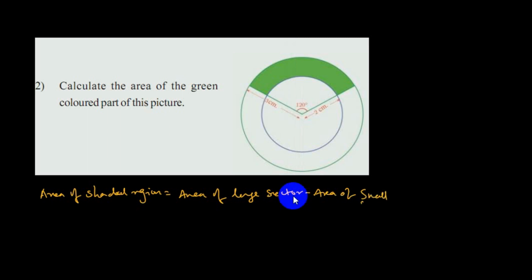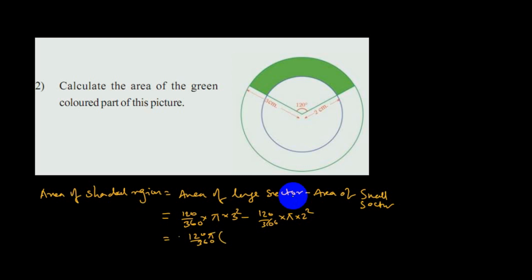What about the area of the large sector? For both sectors, the central angle is 120. 120 by 360 of the area of the large circle is pi into its radius, pi into 3 squared, minus 120 by 360 of the area of the small circle, pi r square, which is pi into 2 squared. Now 120 by 360 is common for both of these expressions, and pi is also common.